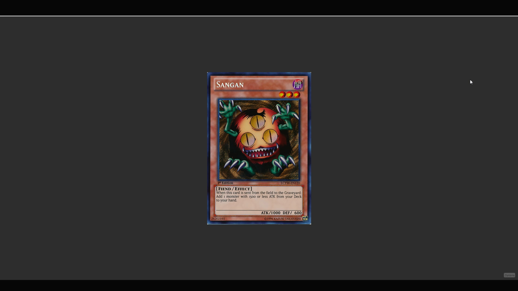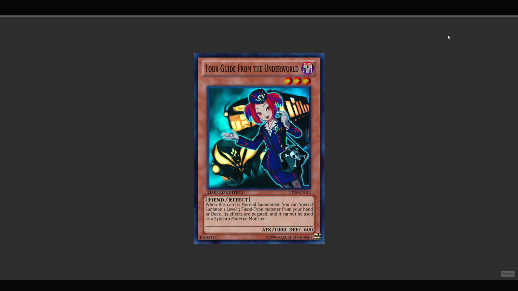Now, some judges ruled that Tour Guide Sangan into number 17 Detached didn't get the effect, and some ruled that you did. It went back and forth for a very long time. Some of you guys that know about this know that it was really annoying to have judges rule things differently, but that's just how it is, because sometimes things can get complicated in this little children's card game.